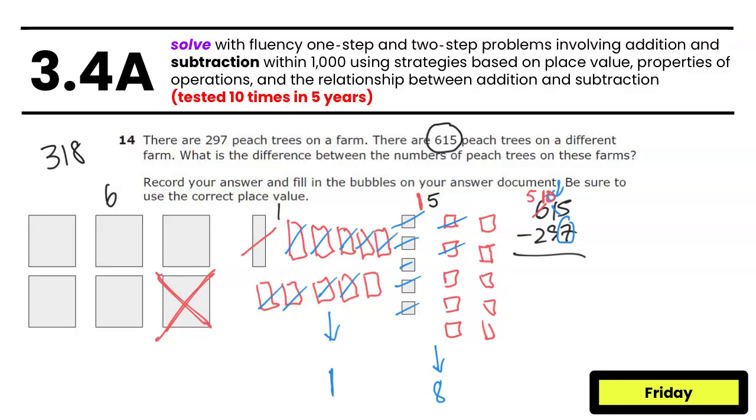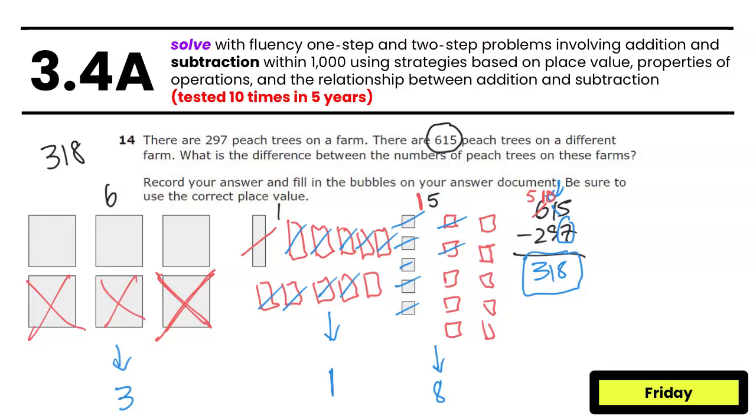Then finally what we're doing is we're taking away 2 hundreds from the 5 that we have left over. Notice that we had 5 left over here. We're going to be taking away 2 of those so that we get how many is left over in the hundreds place, and we see that there are 3 hundreds left. And so putting that all together, we see that we get the same result as when we counted up on a number line of 318.